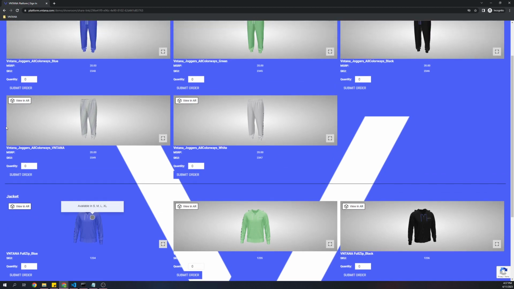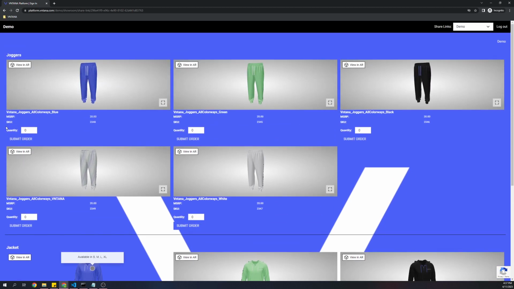But then finally, the biggest new feature for these showrooms and why we've got these share links that you can now invite vendors to so that they can view this and have access to it and make edits to it are the order counts. As I mentioned, all this really is just a way for your vendors to submit the number of a product that they'd be interested in ordering. It's not going to actually order anything for them. It's not going to place any kind of purchase for them. It's just so that you can actually view these types of metrics and get an idea of the kinds of numbers that you're going to be working with.